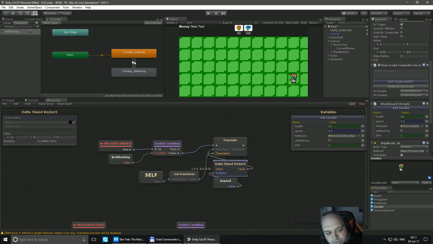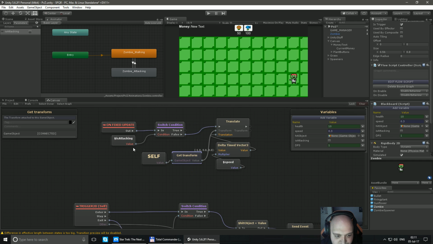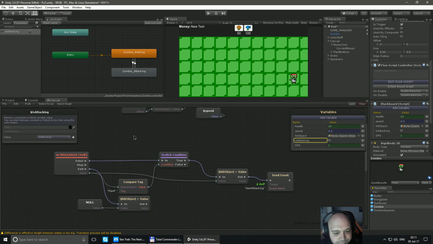As you can see, the zombie is moving on -1, so he's going from right to left. It gets its own position and moves left every fixed update. And if attacking is true, we don't want the zombie to move, so it stops. That's it.